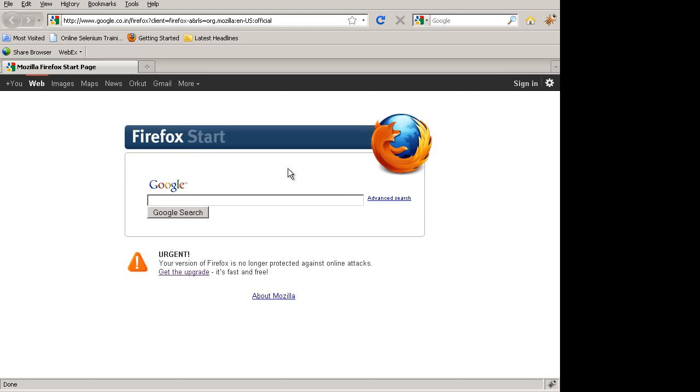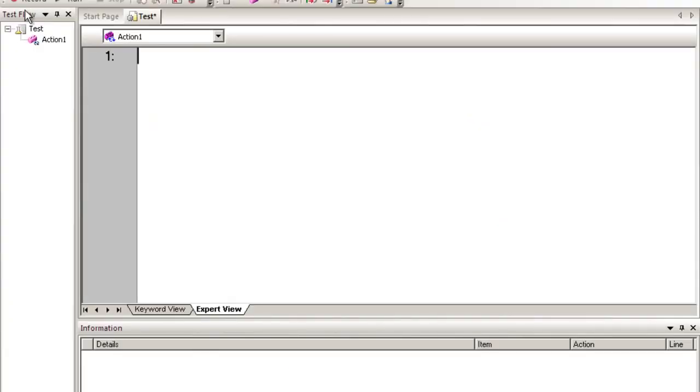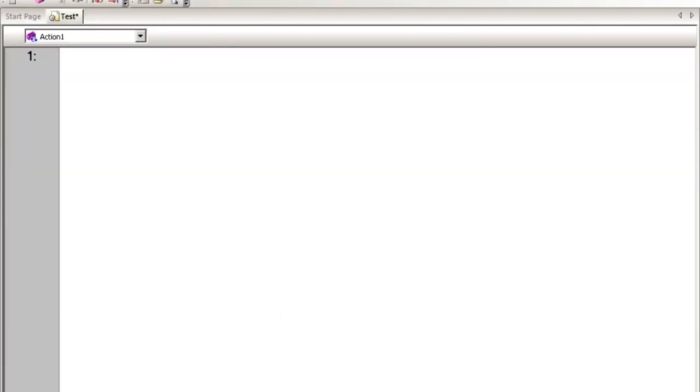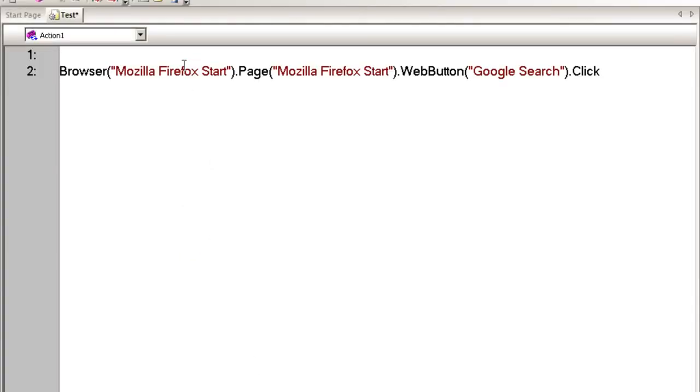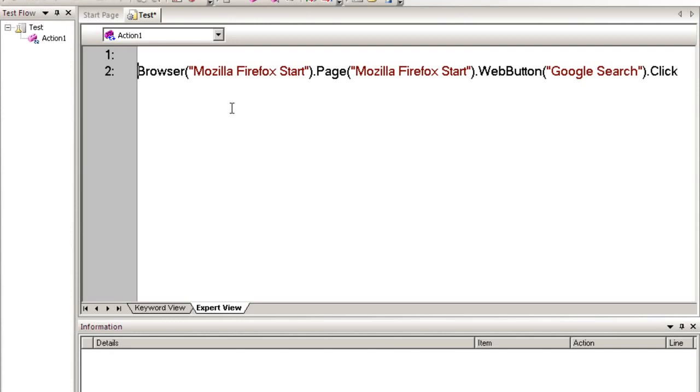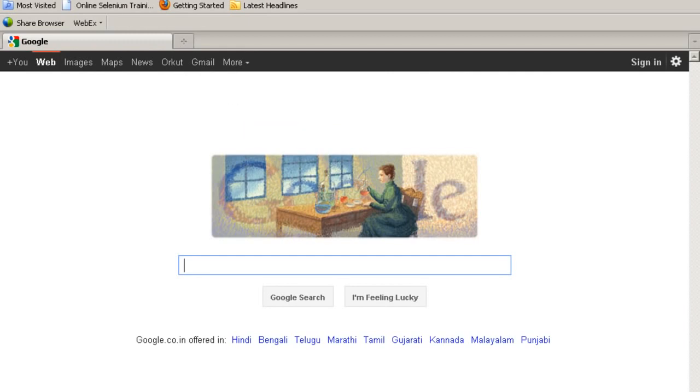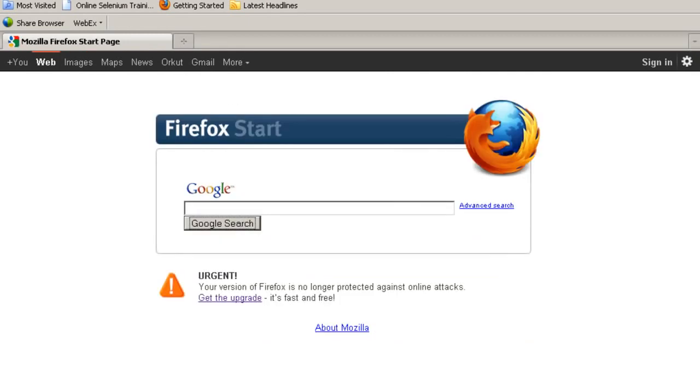Right. Now I will record something. I start recording, and suppose I click on this Google search button. So what happens is that a line gets recorded, and when I run this line, the same steps will be repeated. This I had explained to you earlier as well. But how actually is the whole process repeated? How does QTP recognize that from all the things in the page it needs to click on this button? So the answer to this is similar to, for example, you are given an address.